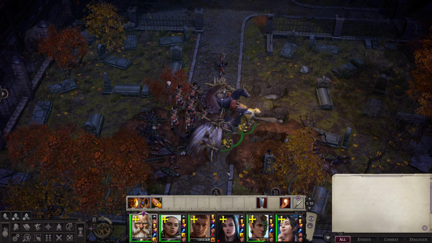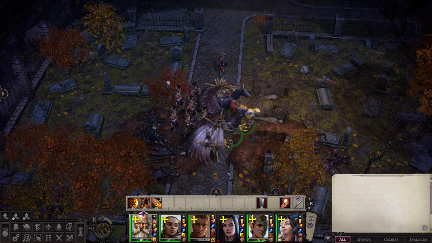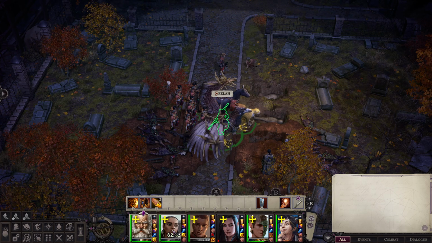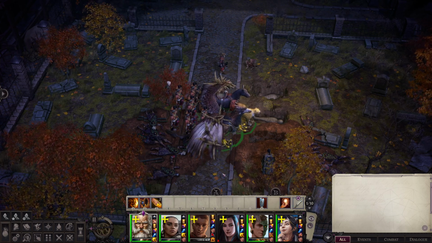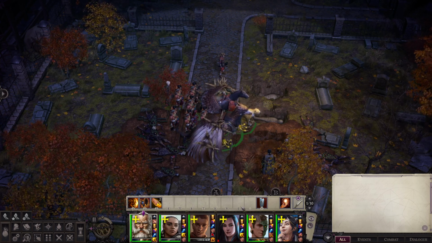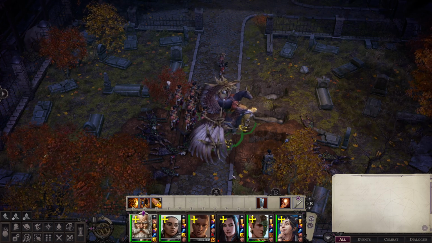So again, I think I showed a way that is easy enough for anybody to follow without having to need any other kind of special software. It's not hard to do, even if it seems strange. And it gives you a very big quality of life improvement when you are playing Wrath of the Righteous.